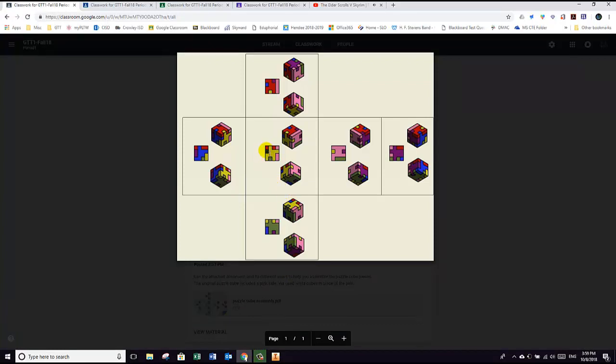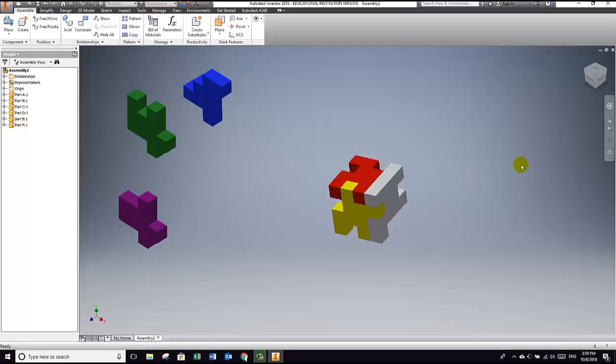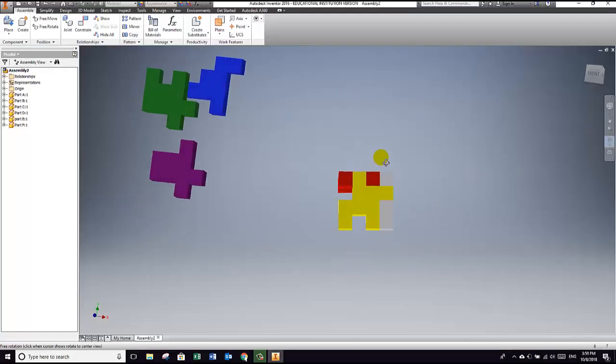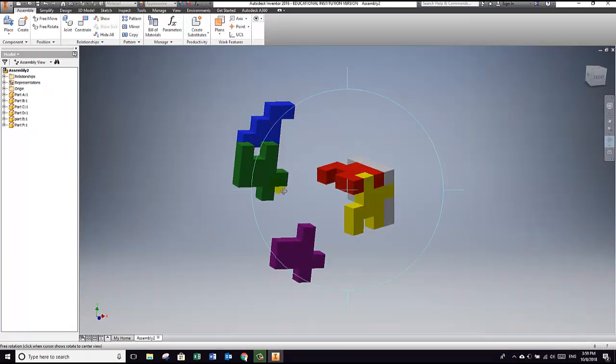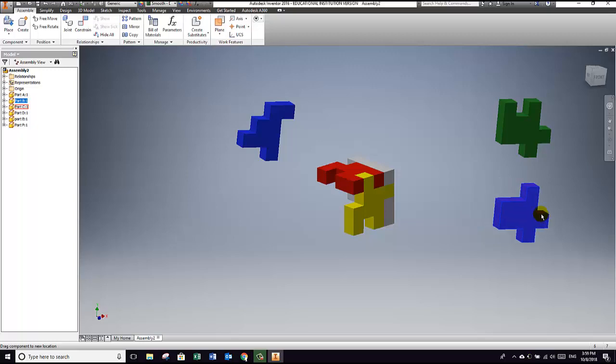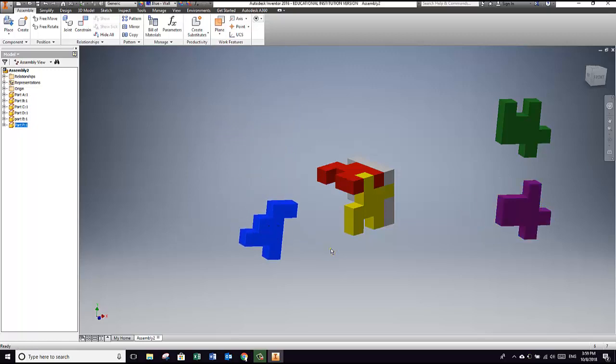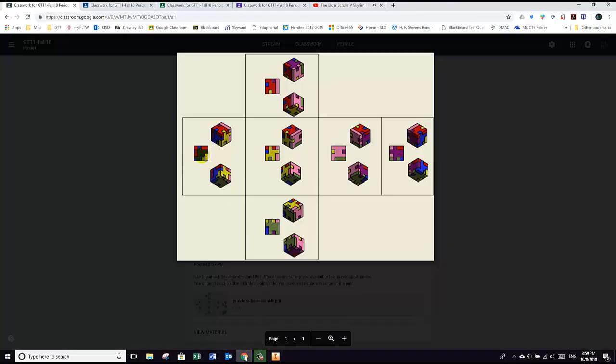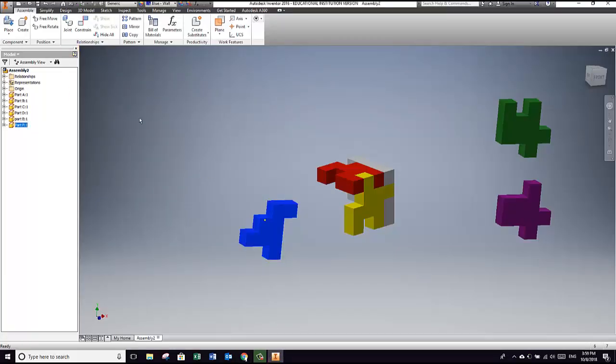Okay, on the other side is the blue. So let's kind of think about that for a minute. Let's look at the blue. I'm going to kind of tumble my screen around a little bit. And I don't like where these are now, so I'm just going to drag them out of the way, except for the blue one. And I'm going to go back and see how it should be flipped around. And then we're going to make ours match that using the free rotate.